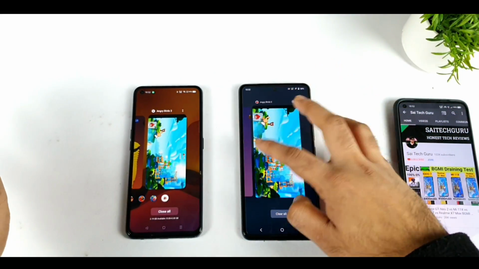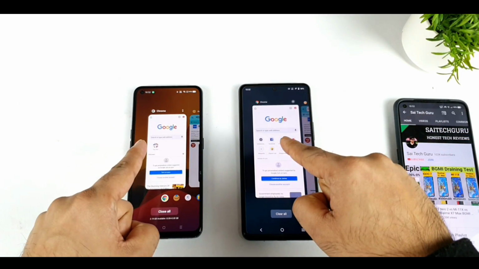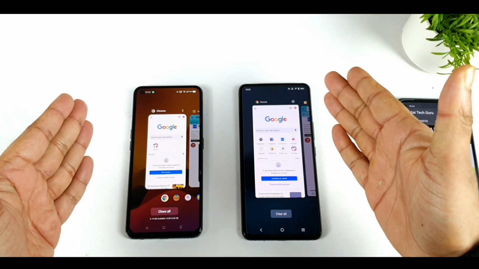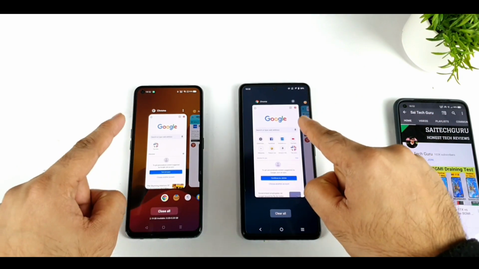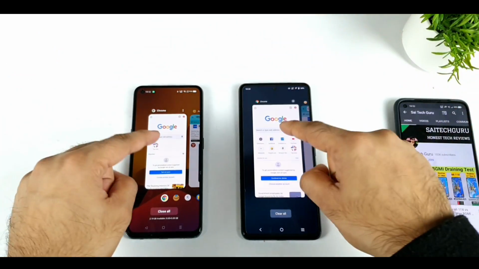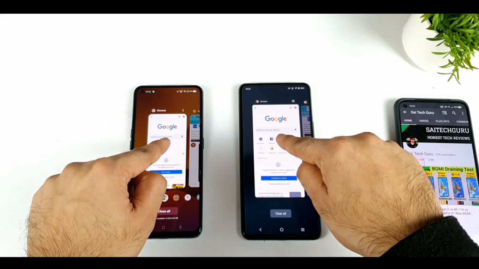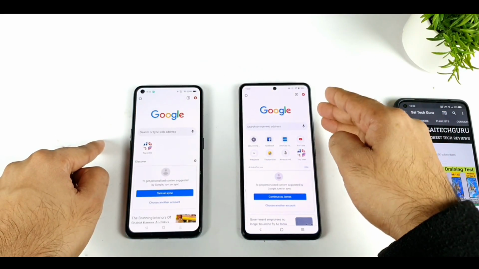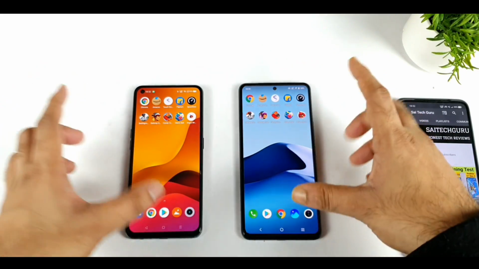Now you will be able to see everything in the background RAM management, as you can see clearly, friends. Now let me start opening from the first application which I opened in the beginning, which is Google Chrome. And right now we'll be able to see whether the Chrome can actually open instantly or not. Otherwise it will take some time to load. Let's see what happens. 1, 2 and 3. Boom. So iQOO 7 was able to instantly show the Google Chrome without any kind of reloading.